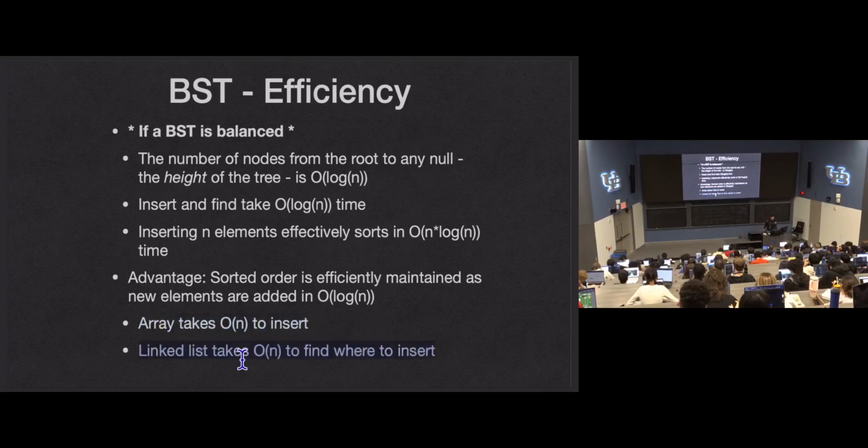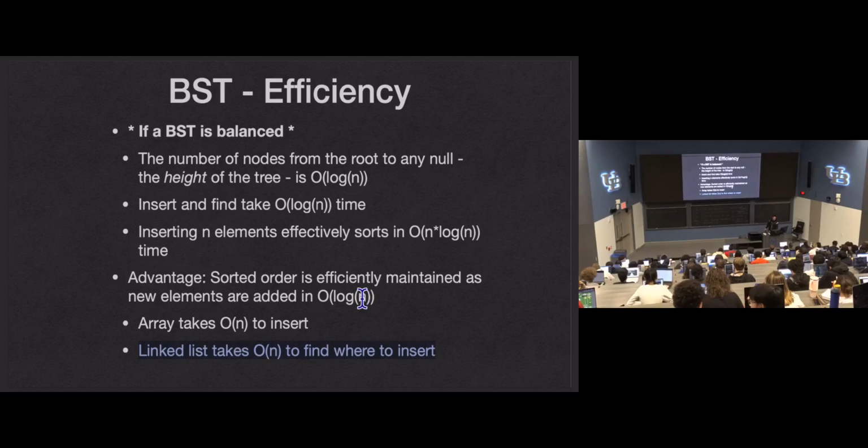And a linked list takes O of n time just to find out where to insert. So if somebody is new to the game and gets a score right in the middle of your linked list, even if you have a reference to the end with a doubly linked list and the beginning, you're not going to have a reference to the middle too. That gets kind of silly. You're going to have to navigate O of n nodes to find where to insert, and then inserting is O of 1, but it takes O of n to find where to insert.